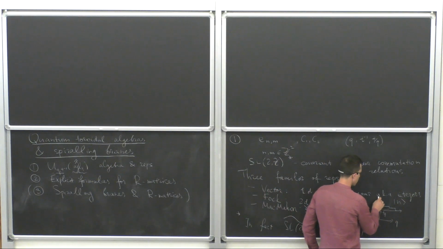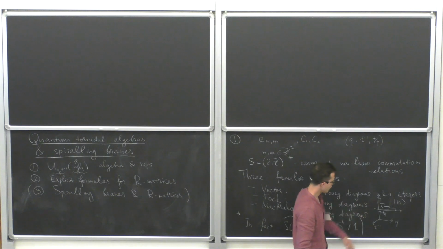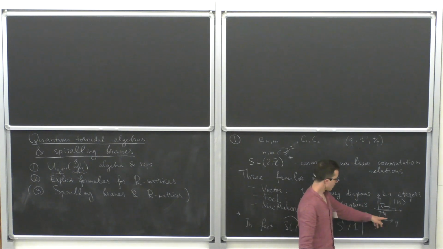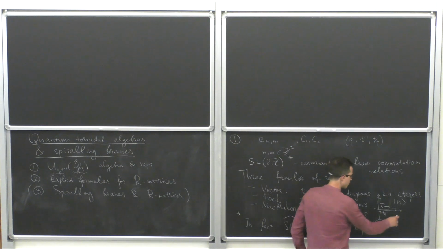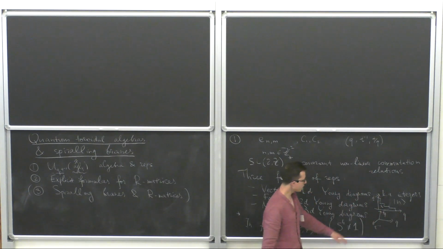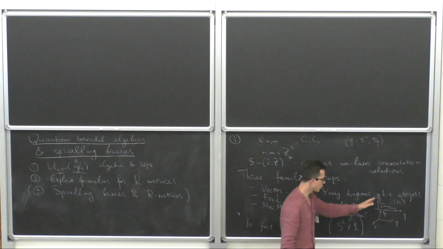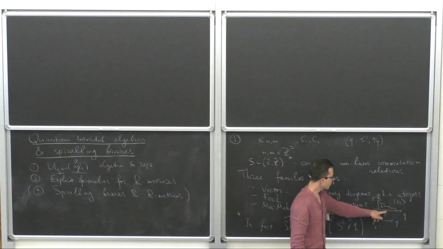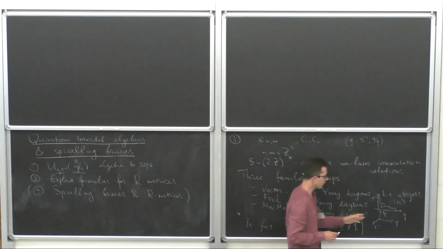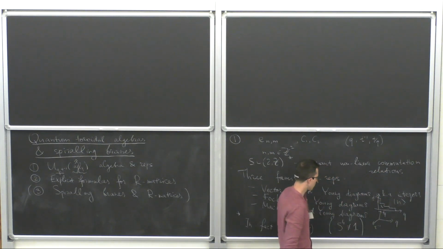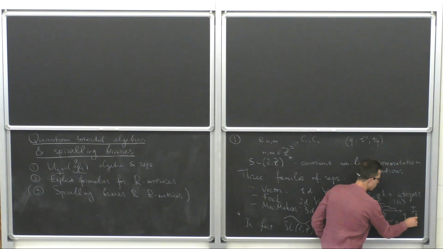Perhaps it's important to emphasize that here the same mnemonic works. The axes in the plane are also labeled with a pair of deformation parameters. So you can write here Q and T inverse, or vice versa. It will correspond to the transposition of lambda, so it will be just a change of basis in your representation. But if you choose a different pair, Q and T over Q, this will be a different representation. It's isomorphic, but different. So you can consider various tensor products of various representations like this. If I have here Q and T inverse, I will label this representation F Q T inverse.